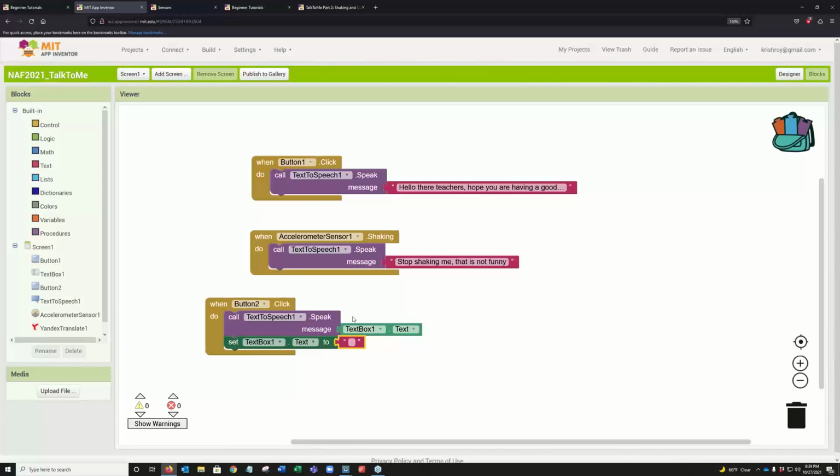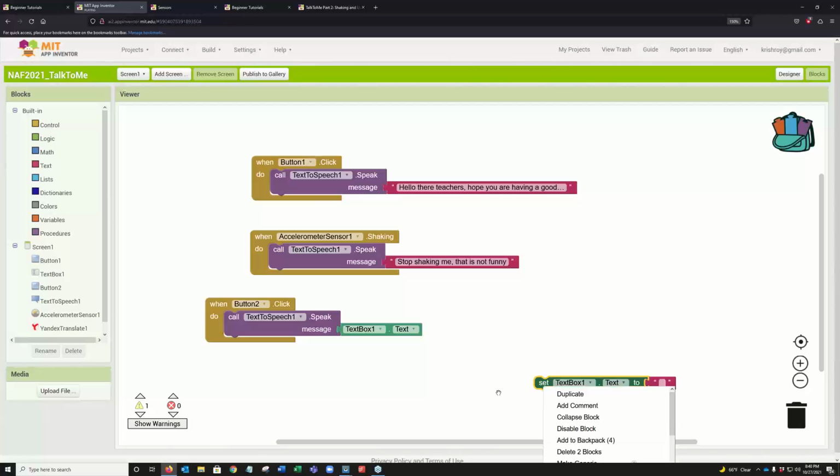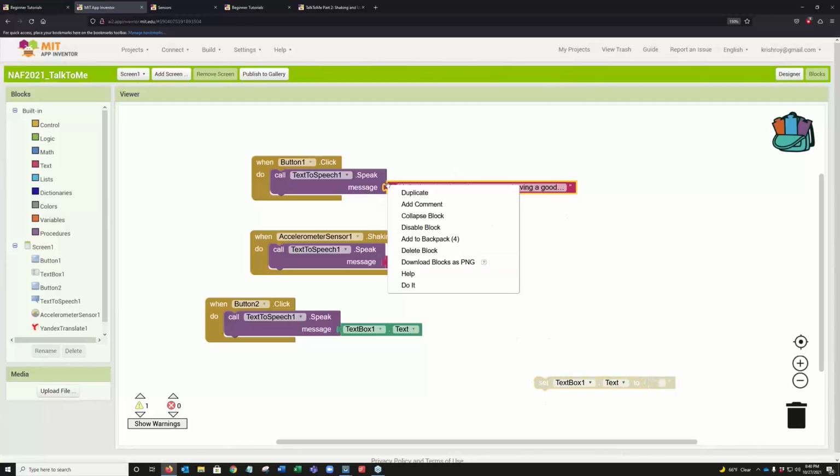What we are going to do is, instead of deleting this text box, I'm going to right click, disable that block for now. So you can do that. You can right click a block and do a bunch of things. You can disable. If your block stack becomes too tall, you can collapse it, all those kinds of things. You can create a picture of all your blocks to download and share with others.